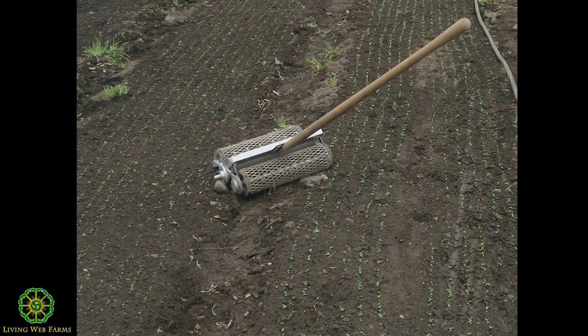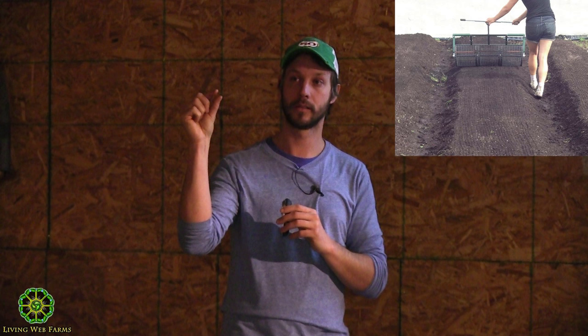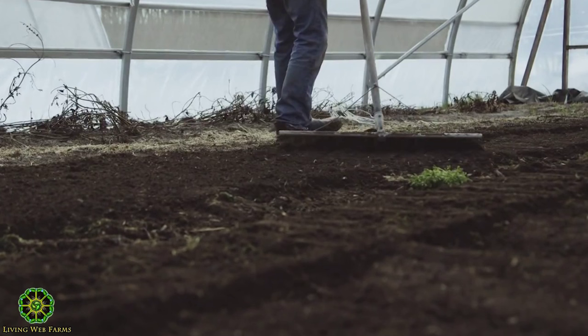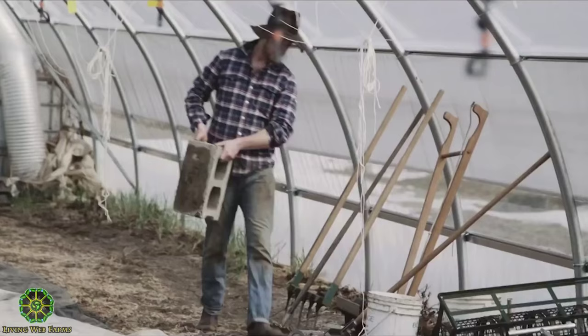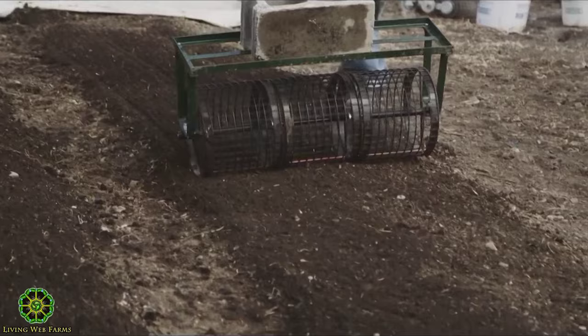This is the six-row seeder — this one does 12 rows on 30 inches. That's high density; we use it for salad mix and baby carrots in the spring. This is a seed bed roller. These seeders work if the beds are well prepared — well prepared means the top inch is refined into finer soil, firmed, leveled, and raked so there's no debris. Then the seeders will work. If you have rocks, rake them out. If you have leftover cover crops, they'll jam the mechanisms of the seeder.